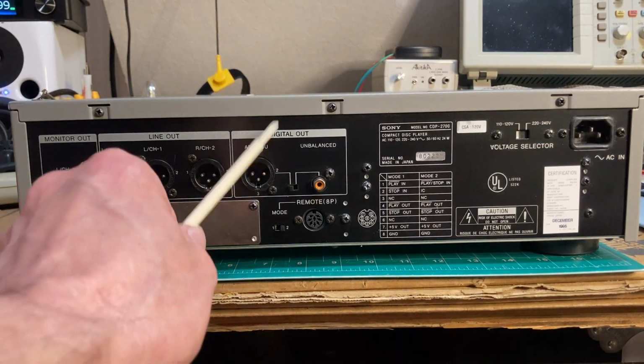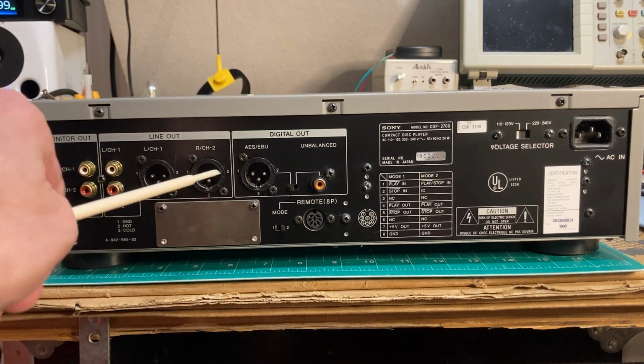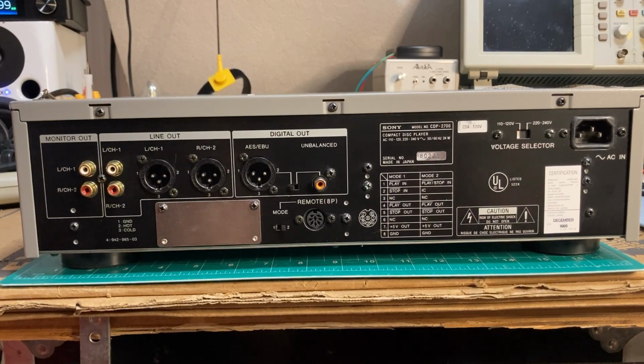It also has nice digital out, so we'll have to see, after we get it fixed, how the internal DAC produces sound, and if that's something we want to go with, or if we just want to use either of these digital outs and run to an outboard DAC. But as I said, quite a handsome unit.